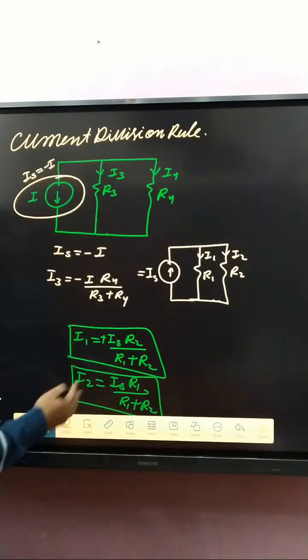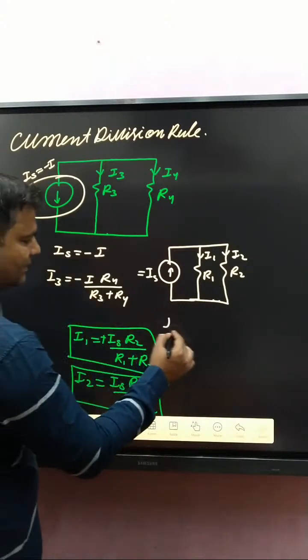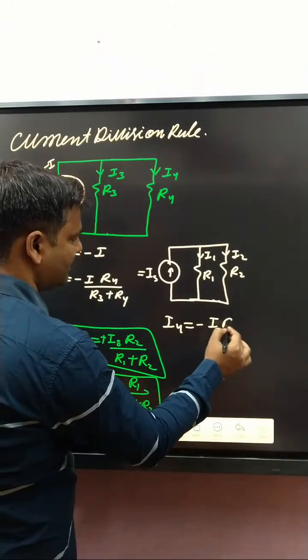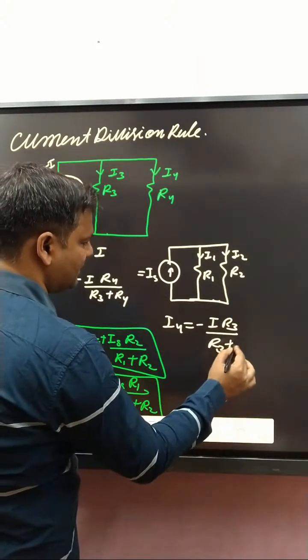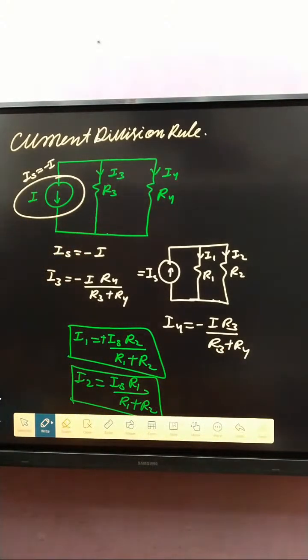Then after that, I3 like that one and I4 like that one. If anyone faced doubt, then tell me, I will explain again. If anyone faces any queries corresponding to that one, then tell me, I will explain again. Someone says, sir, mesh analysis tutorial, I will discuss tomorrow. Mesh analysis based problems tomorrow. So today we'll focus on current division rule, and because of that I will also take some problems.